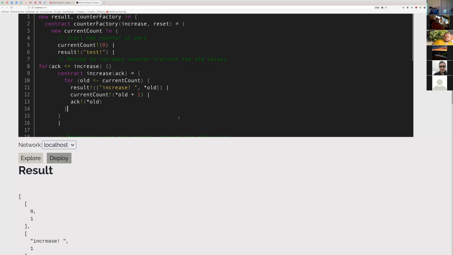Now we're getting to something I've not understood before about how Rholang syntax works, because I didn't realize the sense in which ACK and X are the same thing as a channel.